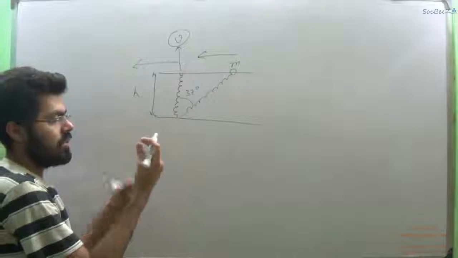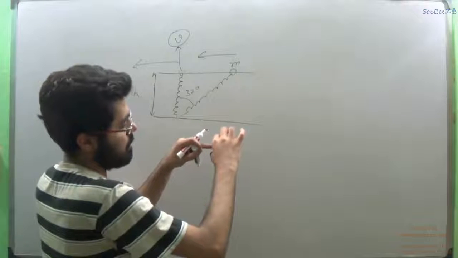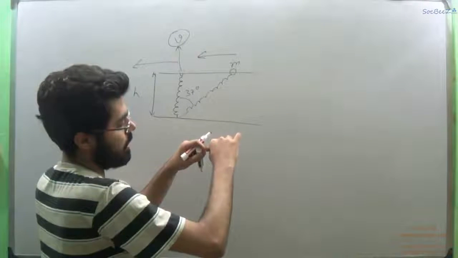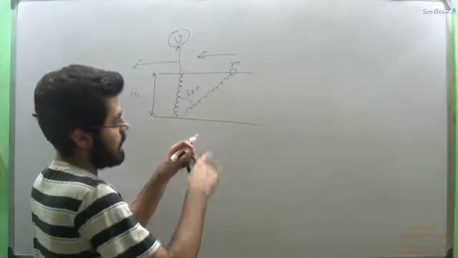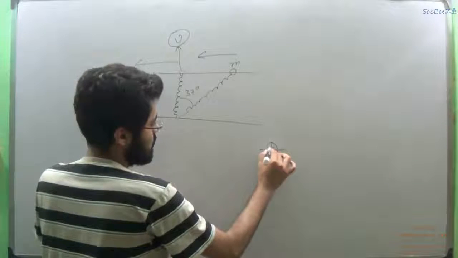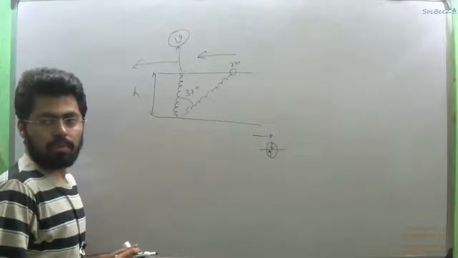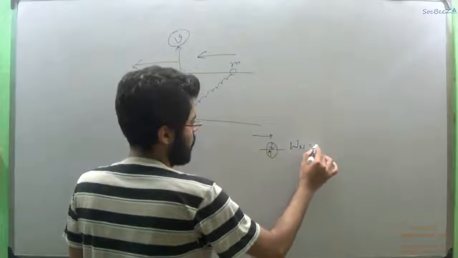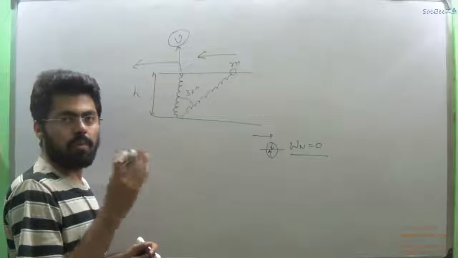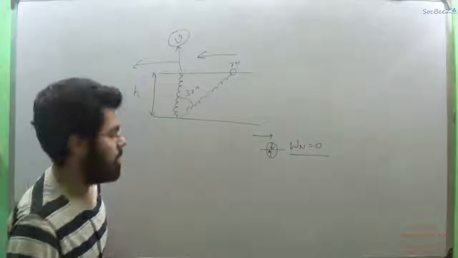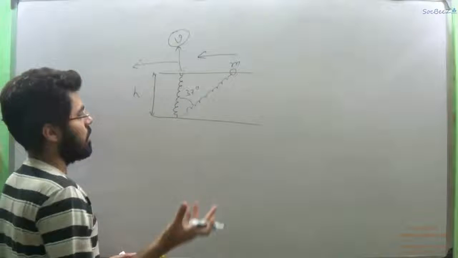But if you just imagine a beam passing through a ring, the ring is moving on the beam. At every point of time the normal force is acting in this direction or this direction, and the motion is in this direction. So the work done by the normal force is always 0, because the normal force is acting perpendicular. That makes our life very easy, because then only conservative forces are there: the spring force and gravity.